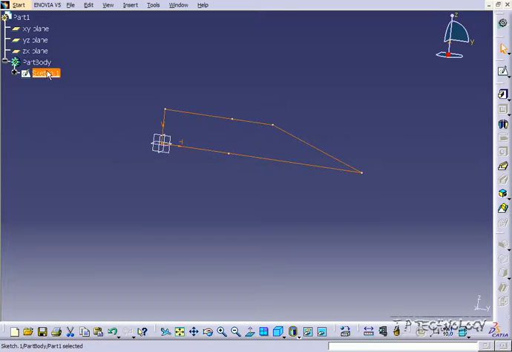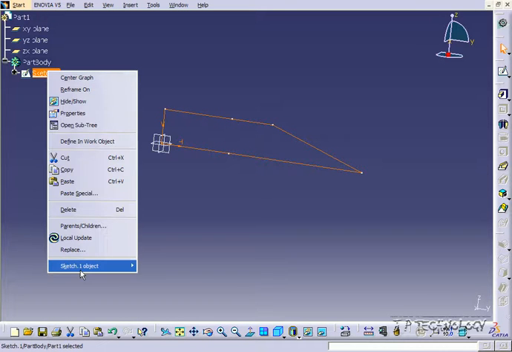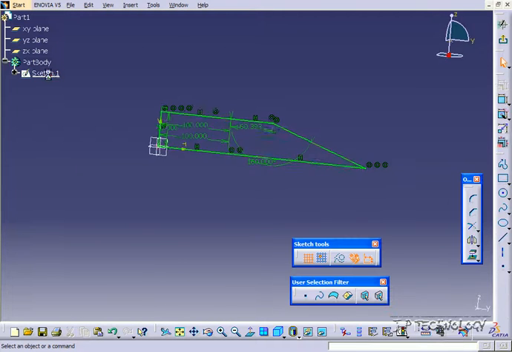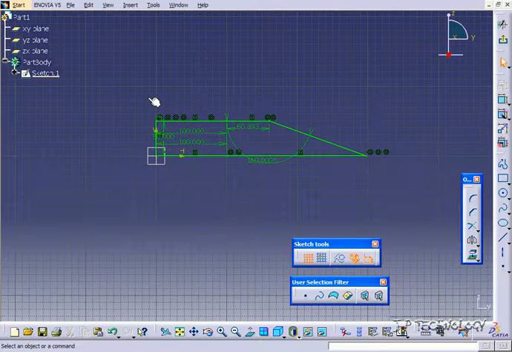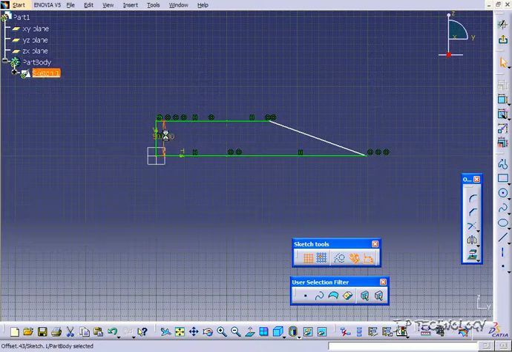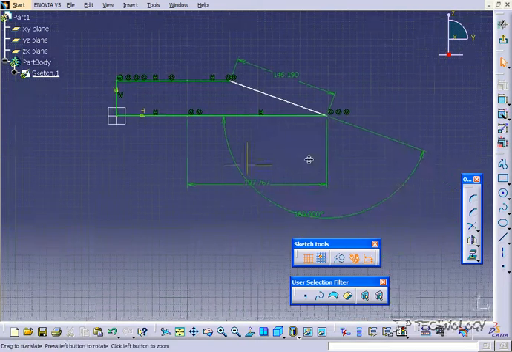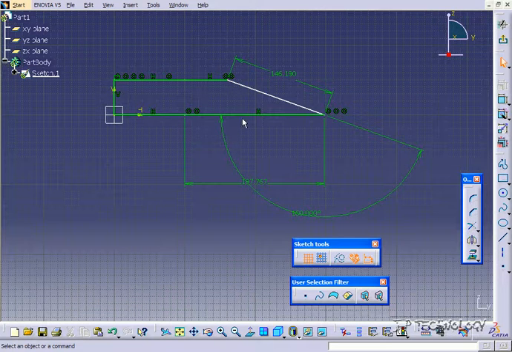So let's go back into the sketch one more time. We can go Edit, or a quicker way, just to show you, you can just double click and it'll bring you right into the sketch. Now let's delete all of the dimensions. I'll also show you that you can use Auto Constraint just on a few lines. So we'll select this line, and we'll click OK. And now it's giving us all the dimensions we need for those 2 lines to be constrained.